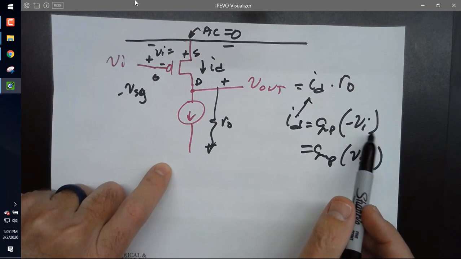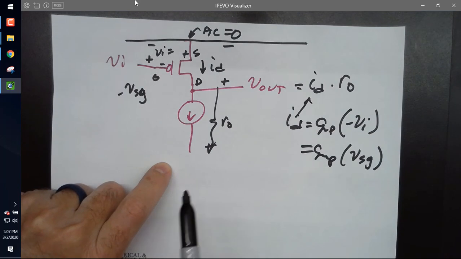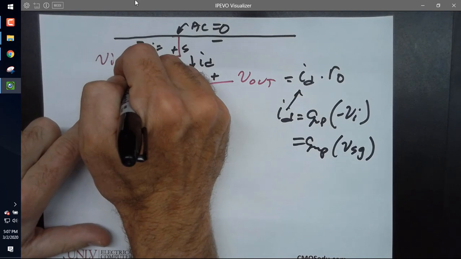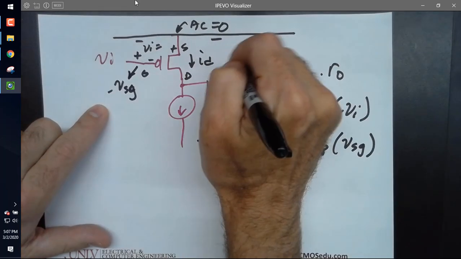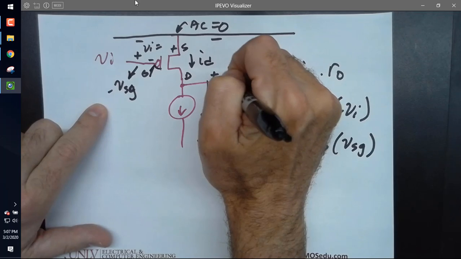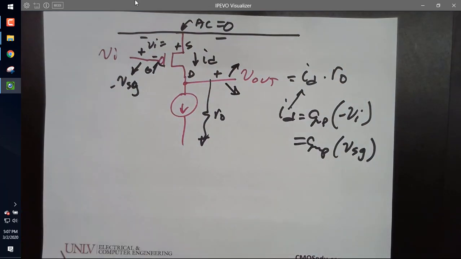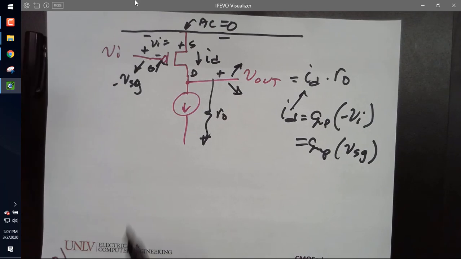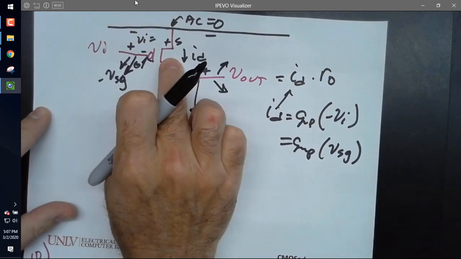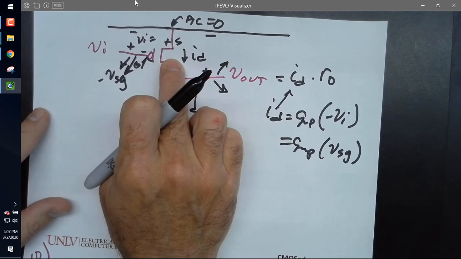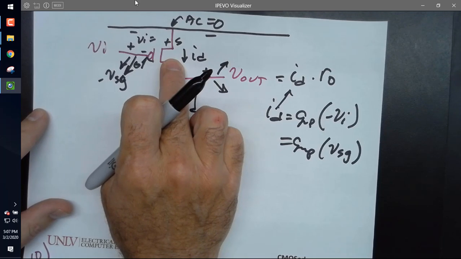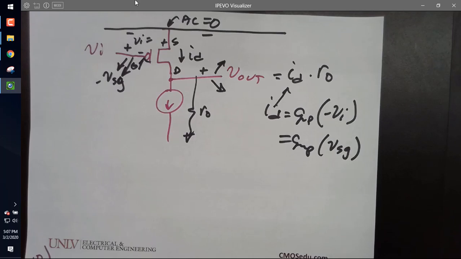Tell me what that means in simple terms again. Yeah, this goes down, this goes up, this goes up, this goes down. Don't think deep. All right, any questions? And of course, if this goes down, what does it mean the PMOS is doing? Turning on. You know, the NMOS gate goes up, it means the NMOS is turning on.